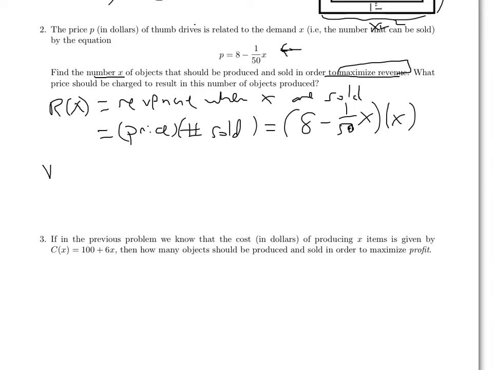So if I can find the coordinates of the vertex of the graph of this function, then the input will be x, number sold, and the output will be revenue. And if that's at the vertex, then that will be the highest revenue that you can ever find. Notice that if we did multiply this out, this does have the coefficient of x squared is negative. It's negative 1 over 50. And so this is a downward facing parabola. So revenue is going to graph like that. And so the vertex of the parabola is going to give us the place where revenue is maximized.